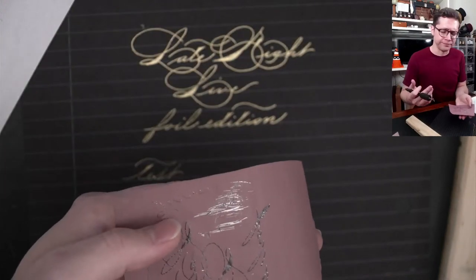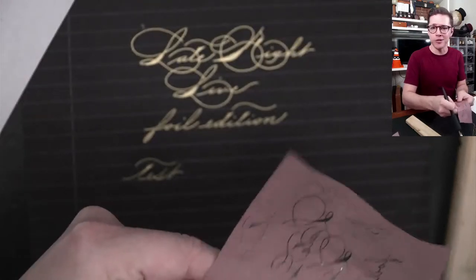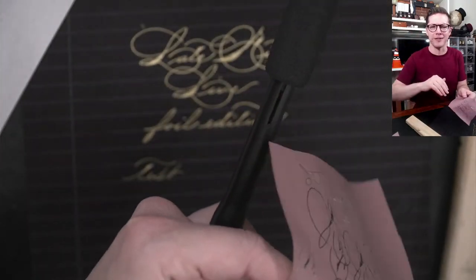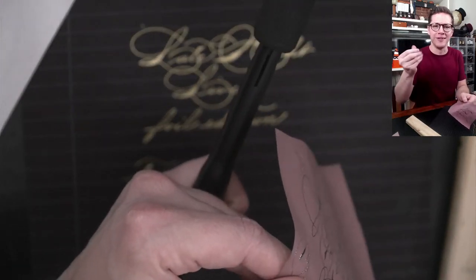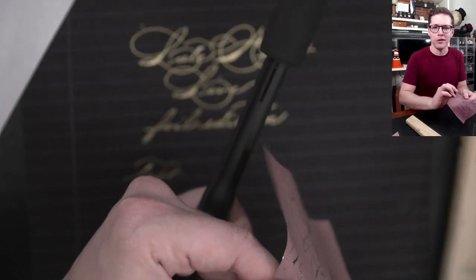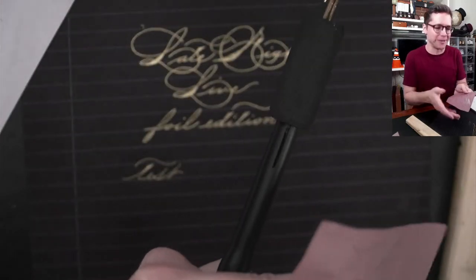It's also super important that your fingers, I guess step one would be wash your hands. If your fingers are oily, anywhere you touch, it will show. Right now I just washed my hands before the live, so I can touch the back of this foil and you're not gonna see anything. But if I were to wipe my forehead and then go on here, maybe I'll do that as an example later. I don't wanna do it because I'll be foiling today and I don't wanna get my hands greasy. My forehead's greasy right now apparently. But if your hands had any grease on them or lotion or stuff like that, that comes off and it will ruin or deactivate the adhesive that's on the back. So you gotta be careful. That's the sensitive, delicate part of the foil.